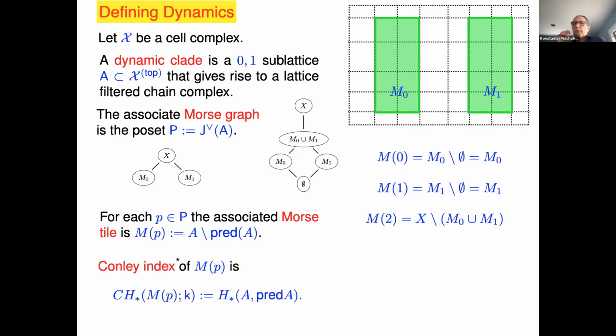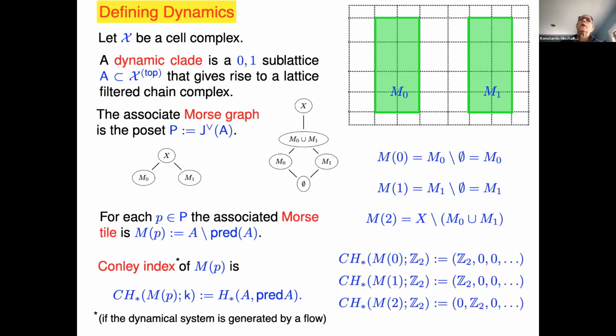And now I'm going to use the algebraic topology. I gave you enough information; that's why I want to build a cell complex, to start doing algebraic topology. Again, if you know some algebraic topology, fine. If not, what I'm telling you is there is some machinery that will take this information and produce a vector space, and that vector space has a lot of information. The assumption when I give you this definition is that my dynamical system is generated by a differential equation, for instance. So in this particular example, if I did these computations, I would get a one-dimensional vector space for this object right here: the Conley index is a one-dimensional vector space generated by the zero-dimensional simplices. This is generated by the zero-dimensional cells for this one.